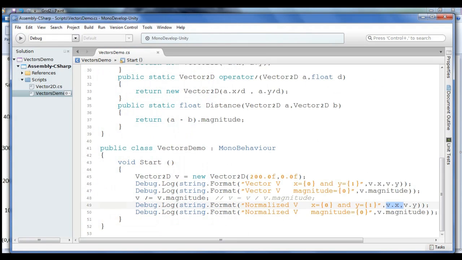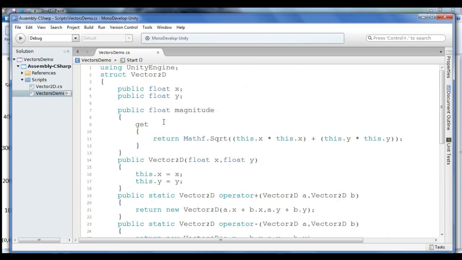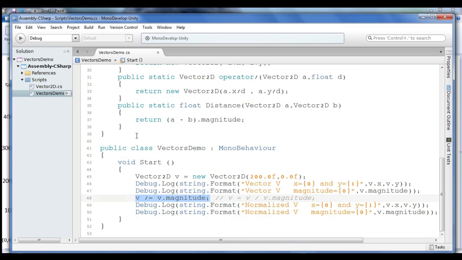Now you can see that we are calculating the normalized vector ourselves, right? And I also told you that this is going to be equivalent to this code, right guys? Now what we are going to do, instead of calculating ourselves, is create our own method in the Vector2D structure, so that the Vector2D structure can calculate and give us a normalized vector. So how do we do that?